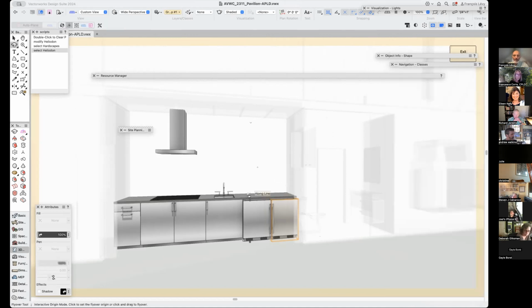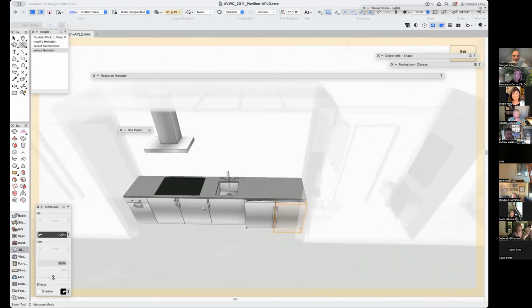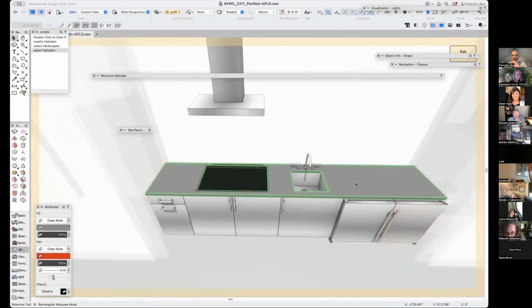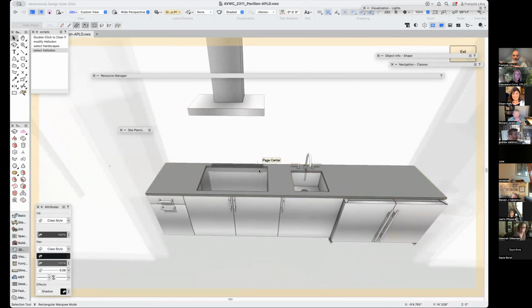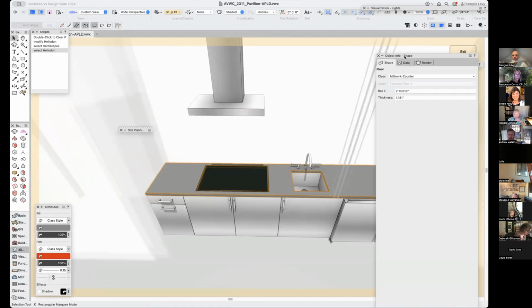Then in this little galley, the countertop, because I've got a custom hole cut in it for this stainless steel sink, is actually a floor object. I also have this induction cooktop that I dropped in. So I've cut a hole for the induction cooktop and cut a hole for the sink. The easiest thing I found to deal with that is the floor object, which is sort of an old legacy Vectorworks component that I still think has lots of good use.